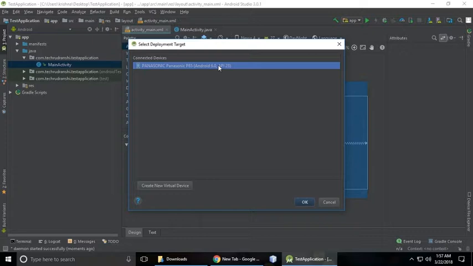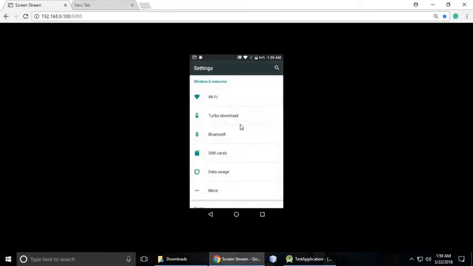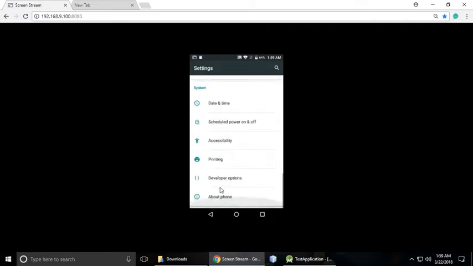If you are not able to see your mobile, I will give you some tips to connect your mobile to Android Studio. Just go to your mobile settings, scroll down, and go to developer options.